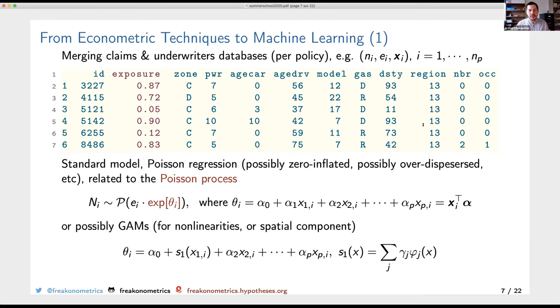And hopefully we got the Poisson process. Poisson process is basically, if you stay for a very long period of time, the number of claims you're going to observe is proportional to this duration. So basically we can end up with this nice probabilistic model, which is the number of claims you expect to observe should be a Poisson variable proportional to the exposure, and then you have the exponential of a linear transformation. So this is basic GLMs.